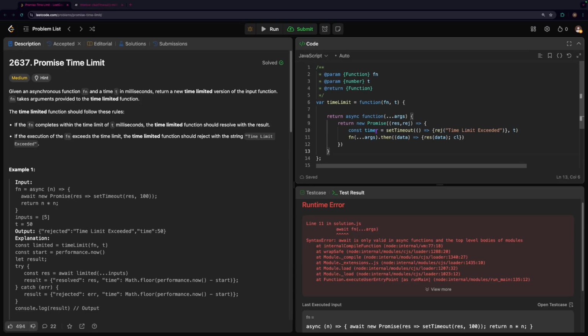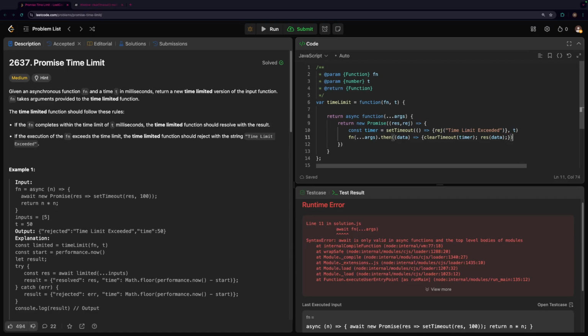In this case, our ID is timer, so we can say clearTimeout(timer). If we resolve the promise, we clear the timeout in case any side effects happen. We don't want any unintended side effects.